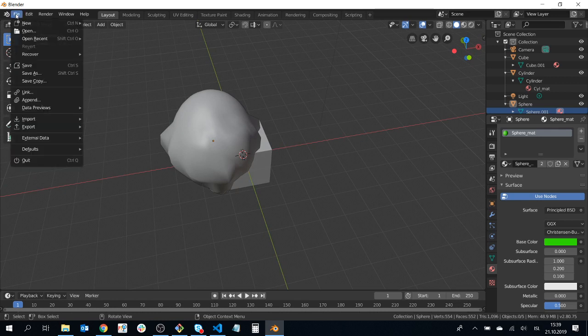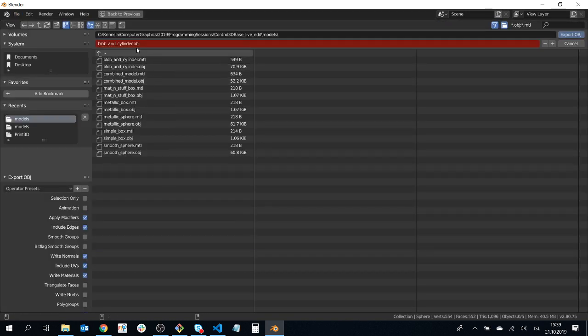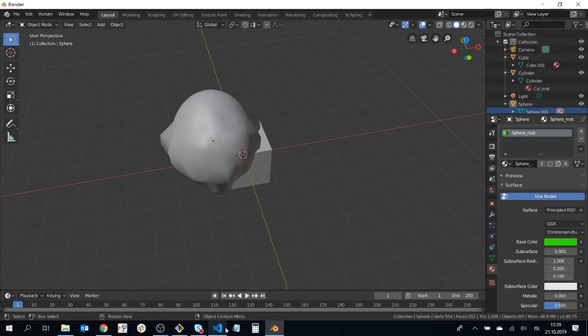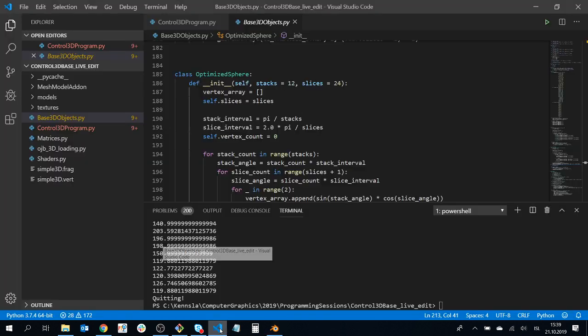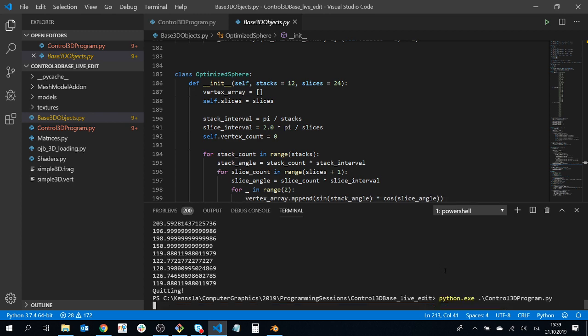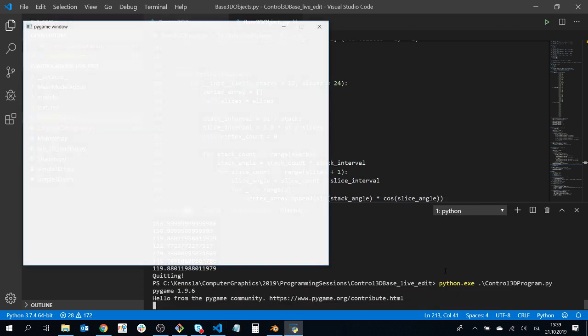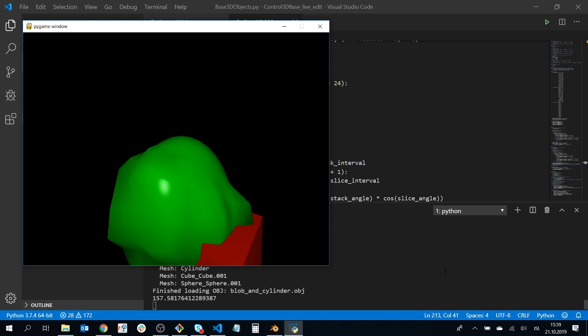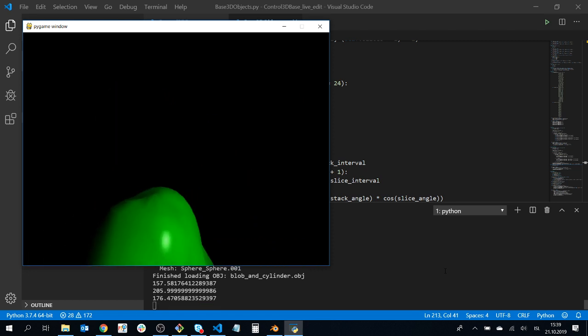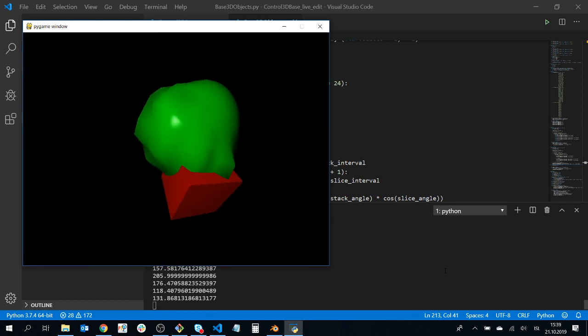If I now go ahead and do File, Export, Wavefront, export it as the same thing, I should be able to run this again and see if the file has updated. And now it's smooth shaded. Cool, thanks.